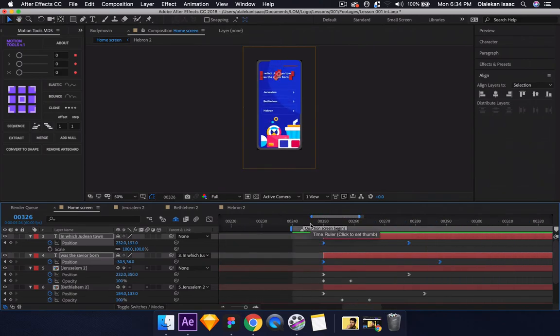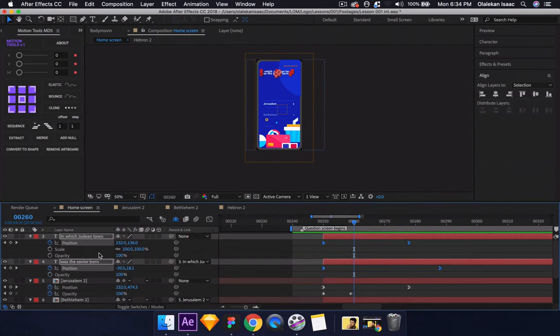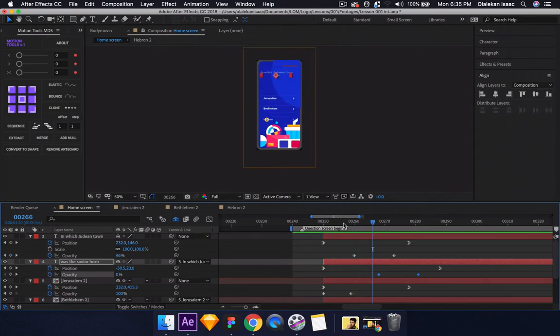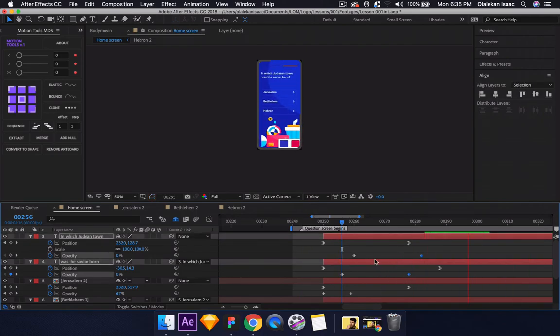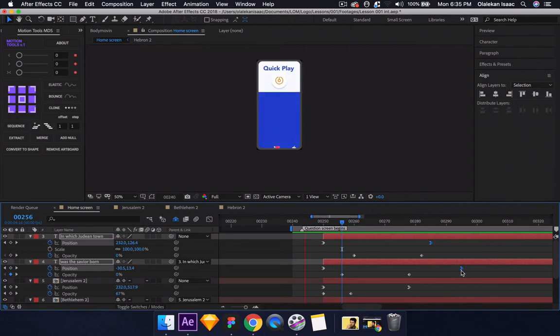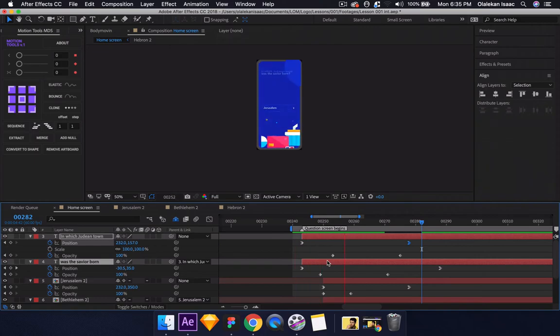So I'm just going to, yes, maybe add some opacity about here. Make it opacity about here, push it to this place. Ah, that's a little bit weird. Not bad. I'm going to just do it like this. Just drag it a little bit. And just take it up like this. Yeah, this is beautiful. I think we might want to bring it to this place.